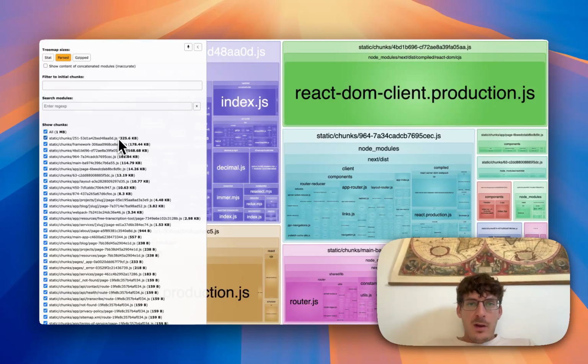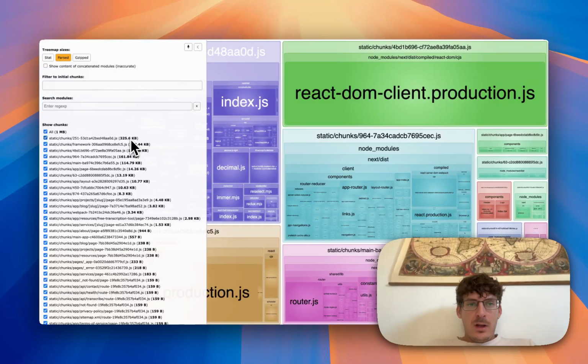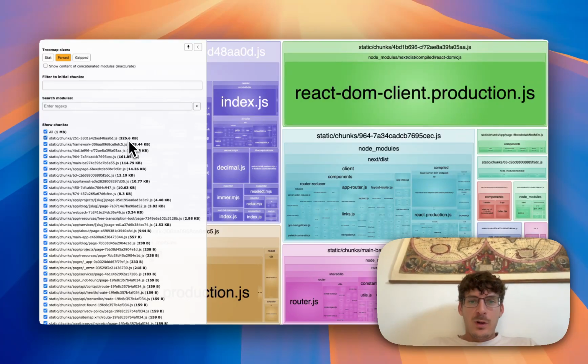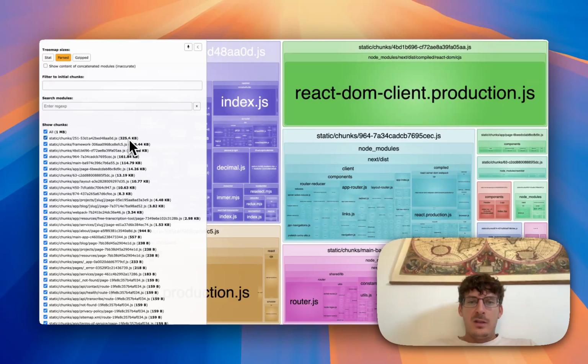So this recharts chunk when it's decompressed is 325 kilobytes, which obviously, I don't want to be shipping a massive JavaScript file like that and having to get it parsed and executed on a phone that has very poor Wi-Fi.